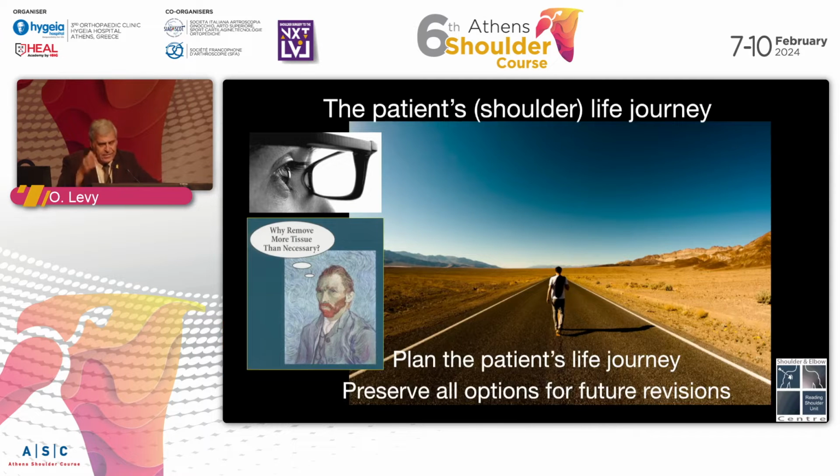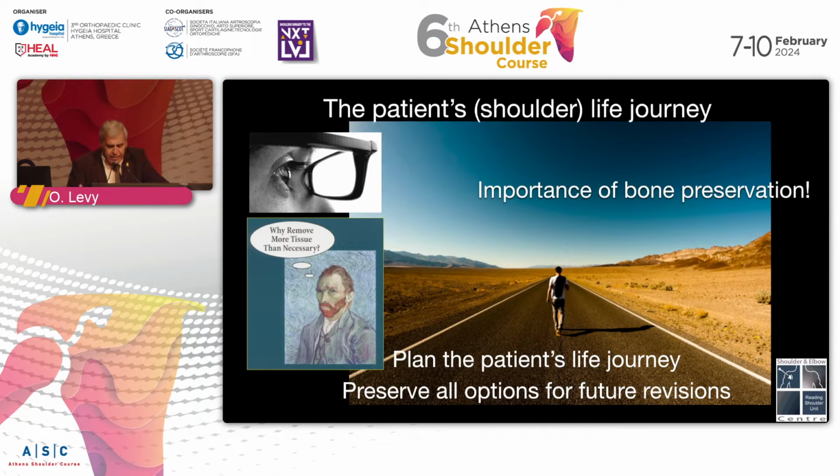So again, that's something that I've been talking about for the last 18 years. We have to adopt the idea of following the patient through his life, or the shoulder, and plan the patient's journey through life and plan for future revisions if they are necessary. Definitely, the importance of bone preservation.